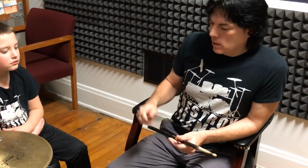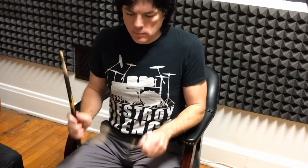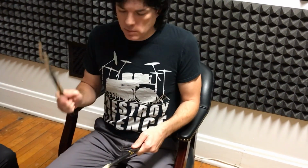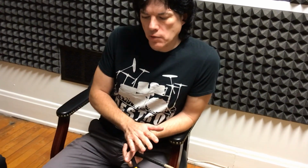Again, let's go through it. Proper grip, make sure you have a good grip, make sure you have a good clean stroke, that you're tapping the drum, using your wrist, good clean taps, and then work on your single stroke roll, your double stroke roll, your paradiddle. Get all of those kind of things, starting slow, gradually speeding them up. Try to get all those rudiments to where you feel like you're learning to control the stick. That's what a beginning drummer needs to do at first. So anyway, I think that's going to cover everything we're going to do in this video.